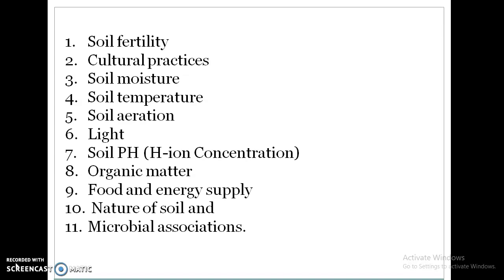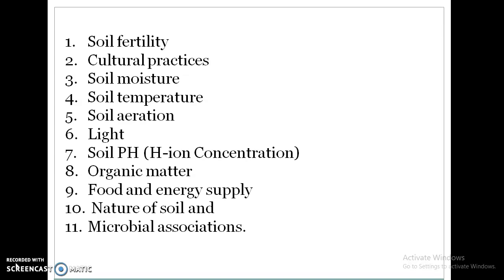Next factor is the soil reaction or soil pH. Soil reaction is defined as the influence or effect on the quantitative and qualitative composition of soil microbes. Most of the soil bacteria, blue-green algae, diatoms, and protozoa prefer neutral pH or slightly alkaline pH. Some fungi grow in acidic conditions, that is pH 4.5 to 6.5. Soil reaction also influences the type of bacteria present in soil. For example, nitrifying bacteria and diazotrophs like Azotobacter are totally inactive in acid soil, while some are present in acidic soil, that is Thiobacillus.